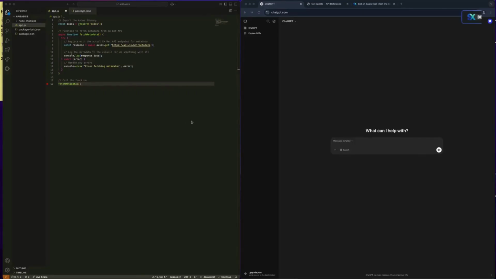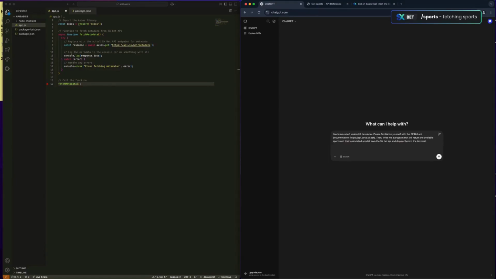All right, so let's get started with writing some of the code here, beginning with writing a function to get the sports from the exchange. So let's say to ChatGPT, similar to yesterday, you're an expert JavaScript developer. Please familiarize yourself with the SX Bet API documentation. Provide the link here. Then write me a program that will return the available sports and their associated sport ID from the SX Bet API and display them in the terminal.